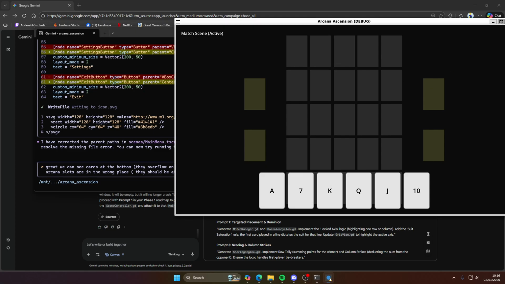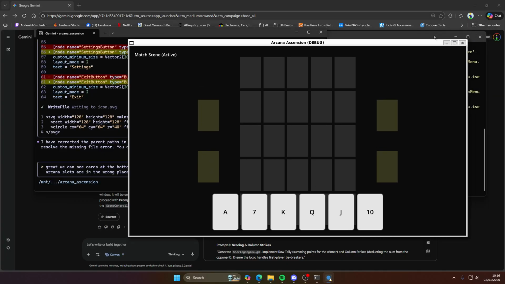Does it scale? Let's see if it scales. It seems to. Yes, it does.